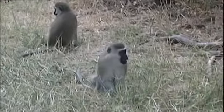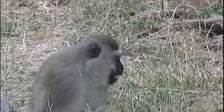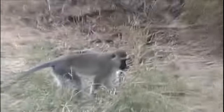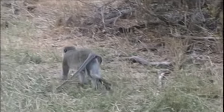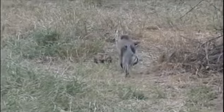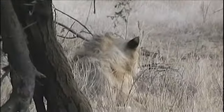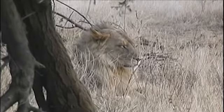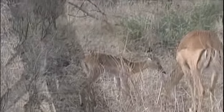These are vervet monkeys. They have a distinct bluish hue to their rear ends, especially the males. In camp you had to make sure your tent was closed tightly and watch out for what they were doing because they were quite mischievous. This is where Elsa the lioness from Born Free was released. So these may well be some of her descendants.